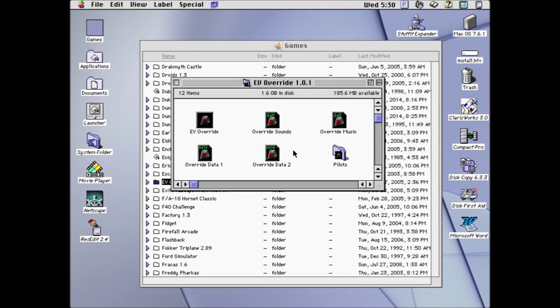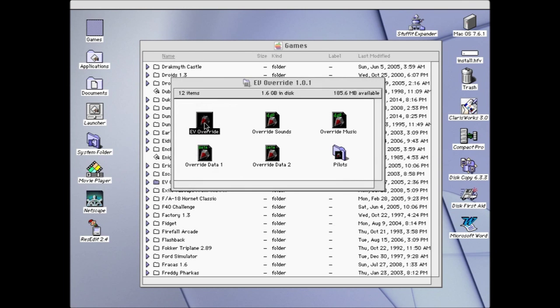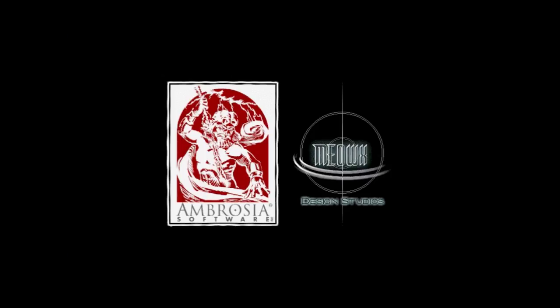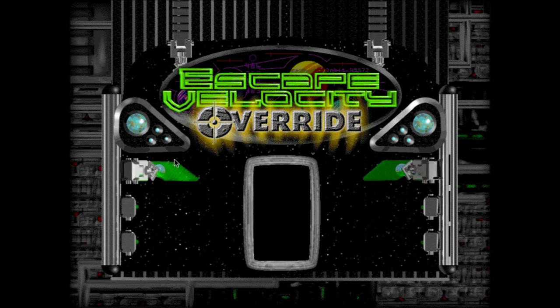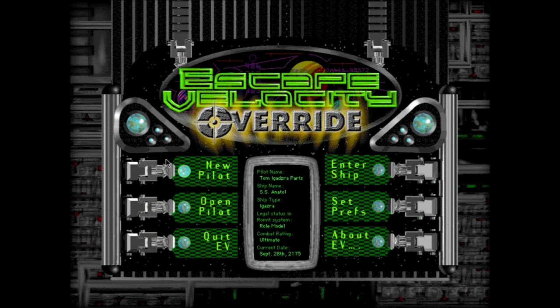Another space-ish sort of game? Weird. Whatever, gonna play it. Oh, these people again. Although, they're working with another company now, it seems. Design Studios. Wait, what? Design Studios? That sounds kind of generic. Whatever. Escape Velocity Override! What the hell?